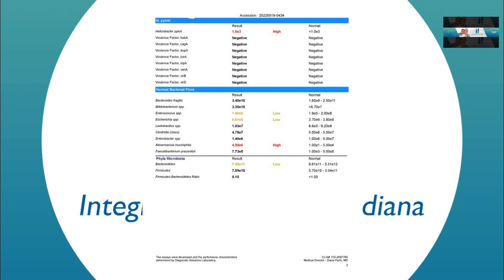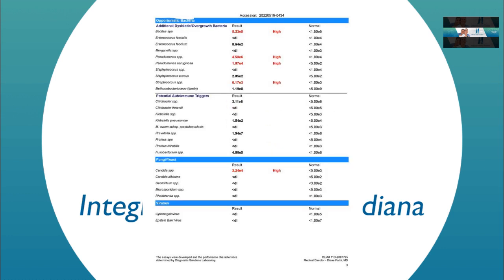So we're not doing a breath test and just looking for Helicobacter pylori, because what happens if Helicobacter pylori is inside of a yeast cell, which happens. Helicobacter pylori will go inside a biofilm. So this is actually looking for the genetic marker of it. And so we know we have to treat that because Helicobacter pylori is not a commensal bacteria. And that's how we start to combine the two to know what and how we need to treat.